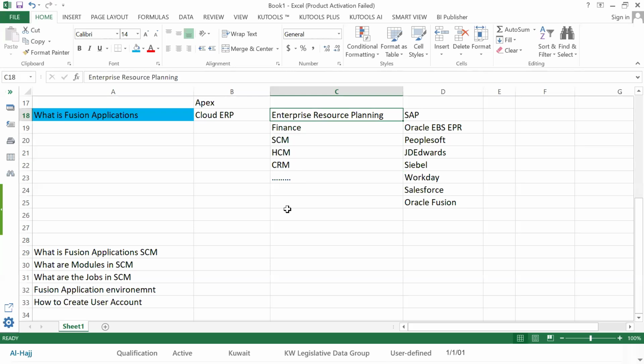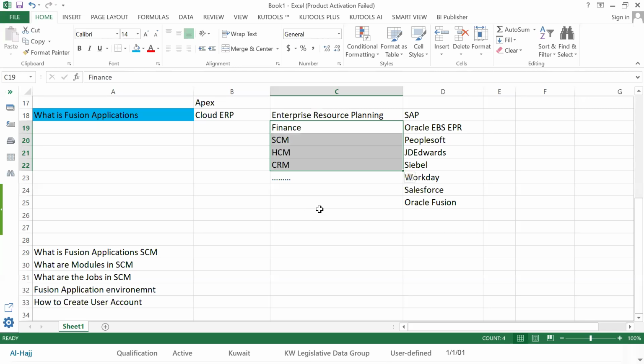We call it ERP software. If I developed one software which is used to maintain only your accounting data, I cannot call it ERP. When your software has all these four domains of data management, then I call it an ERP software.